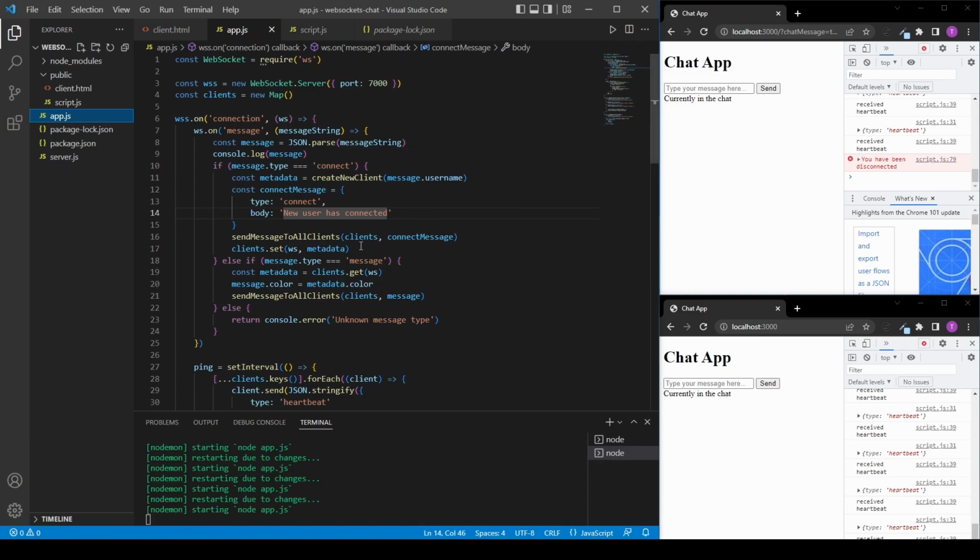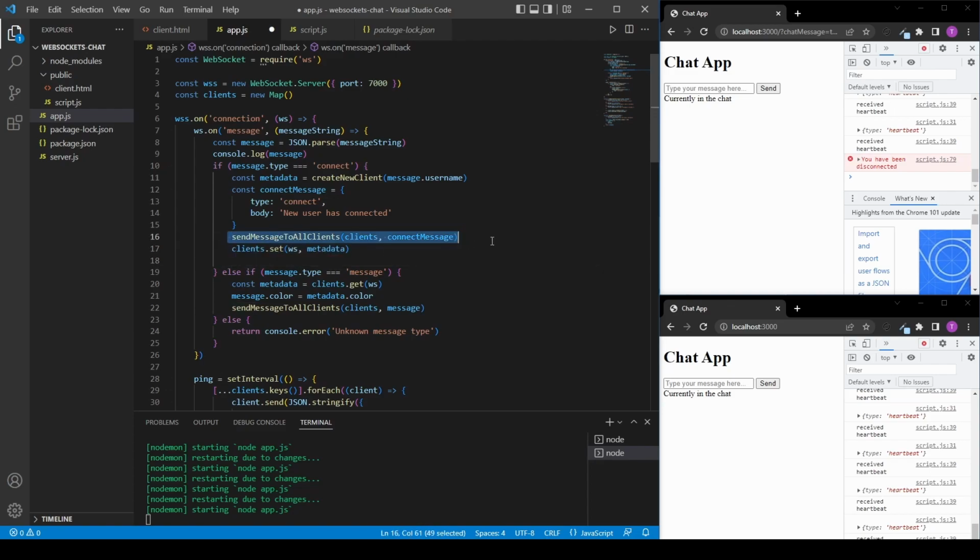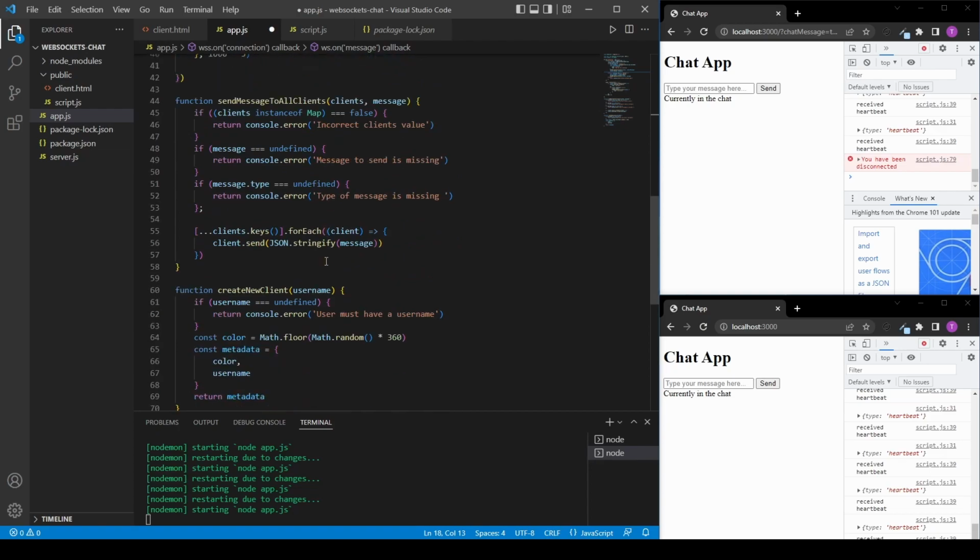So wherever our user connects to our application, we need to send them a message that basically will say, hey, this is the list of currently connected users. So we need to do it here, right? First we send the notification to all the clients which were connected before this user connected, saying, hey, this particular user has connected. Then we add this client to our map, and then we send the message to this particular user that, hey, this is the list of all the usernames that are currently connected.